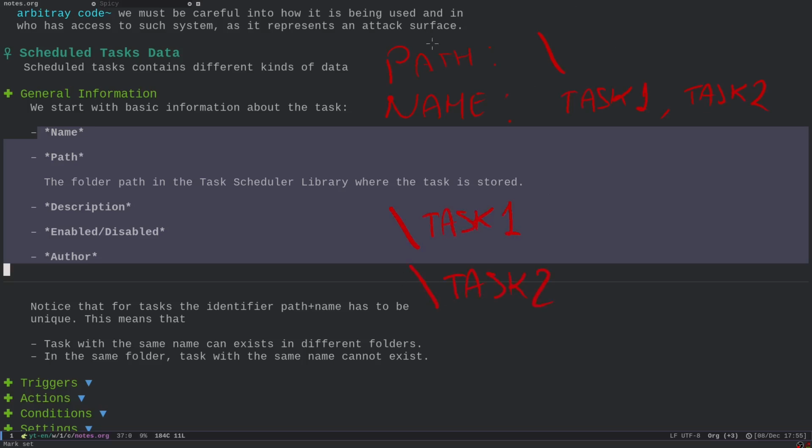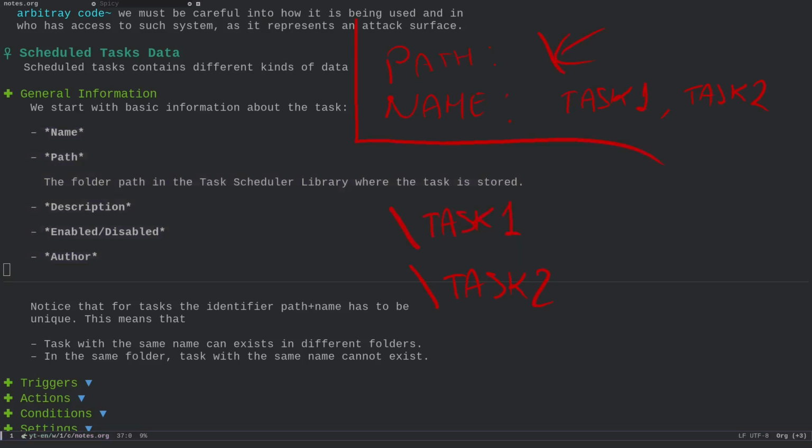Now the idea is that since I have this concept of path, this does not refer directly to the file system, it refers to another file system, the Task Scheduler Library. And this is a useful abstraction to have, because for example, for a different path, let's say I put /custom, I can define a task with the name task1. So I can repeat the same name for the task as long as I am in different folders. And so we have /task1 and we have /custom/task1. And these are going to define different tasks.